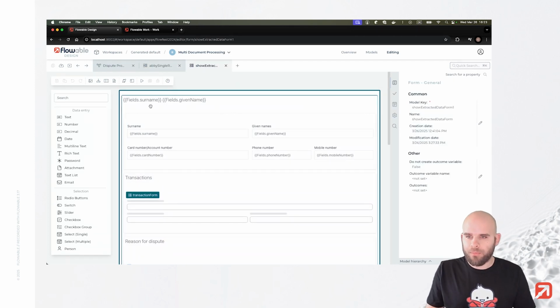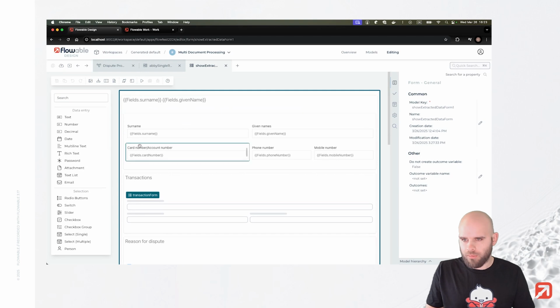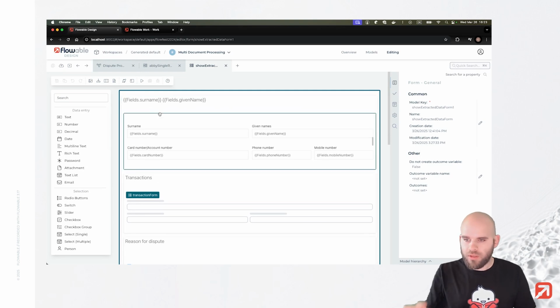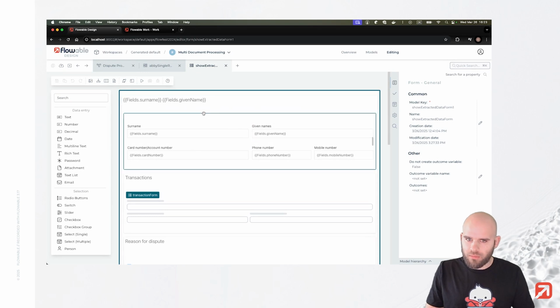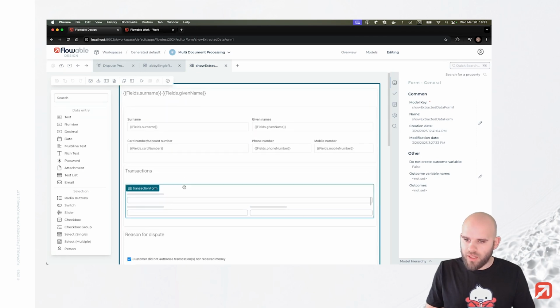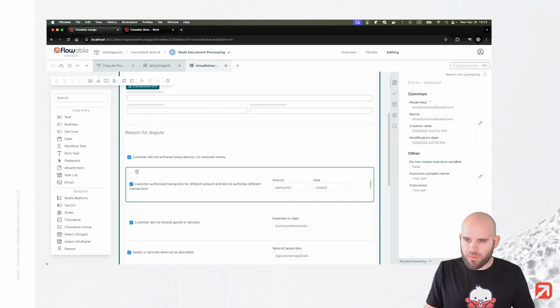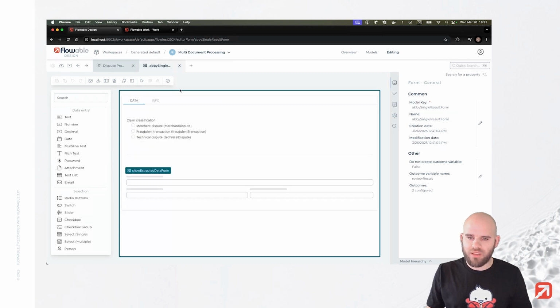Let's open it. So we have the structure based off our document. And we have a couple of details about the account. We have the transactions that are disputed and the reason for the dispute. And we need to allow this form to display multiple claims at once.